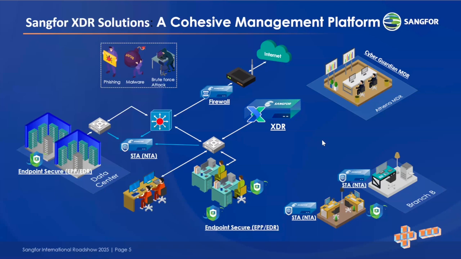And Omni Command and XDR are the same thing. Last year we called it Omni Command, and after that we changed our branding name, and the prefix is Athena. So now when you talk about the XDR, we call it Athena XDR. You talk about EPP, we call it Athena EPP. You talk about firewall, it's Athena NGFW. So we already changed the brand name to Athena as a prefix. So Omni Command, Cyber Command, these kinds of words are from the old times. Just to give you some clarity, there will be a difference.